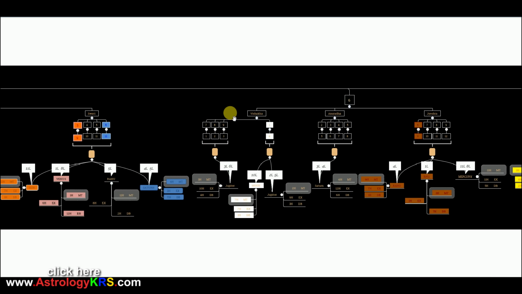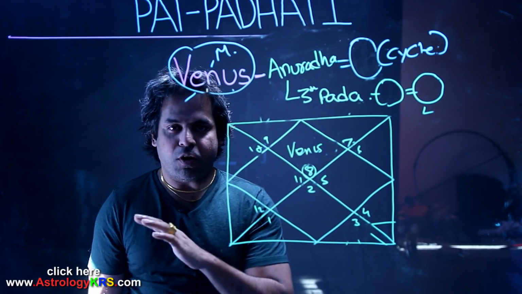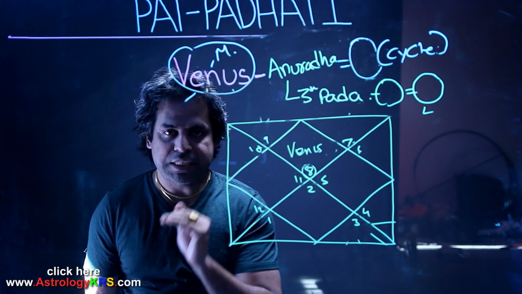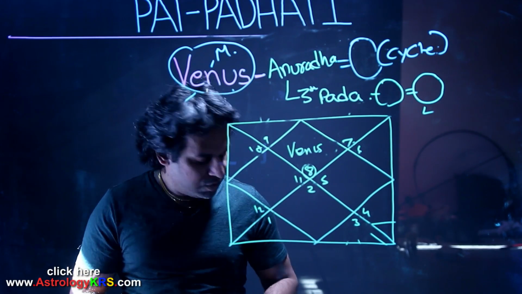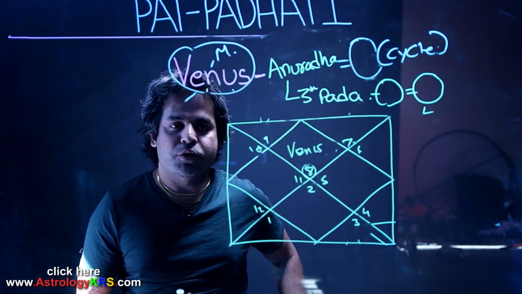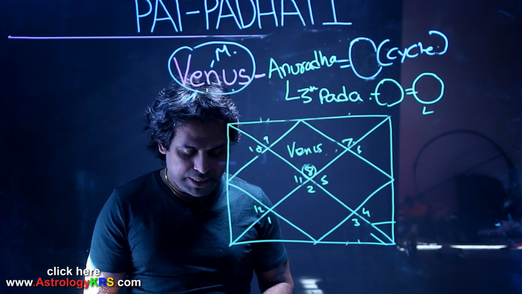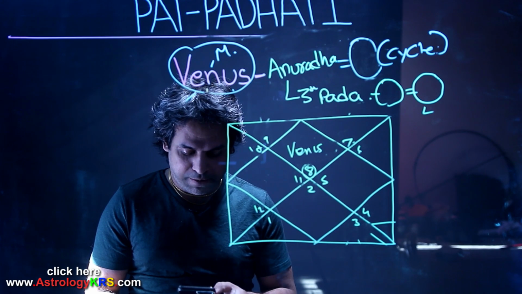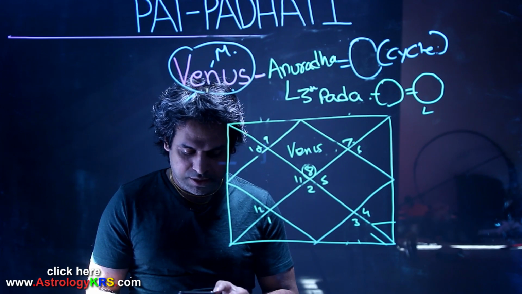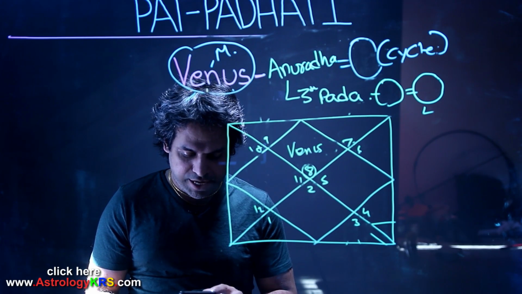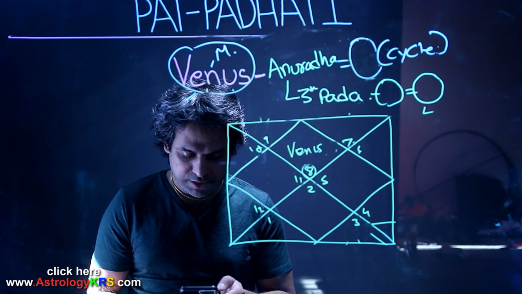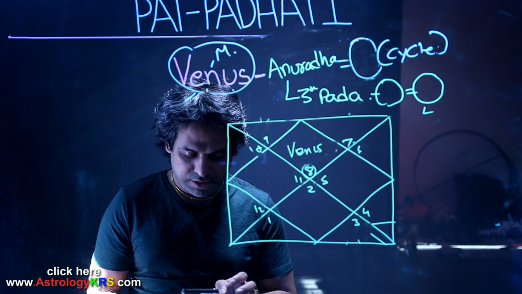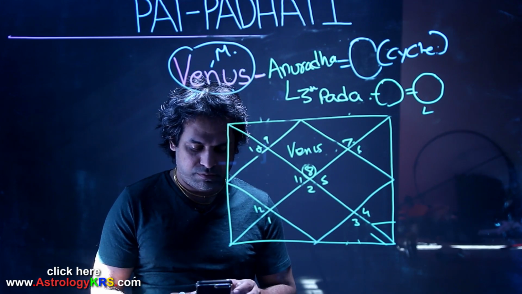So now what I'm going to do is go back to the board and show you again as an example. Now that you know the cycles of the padhas and the sign that the planet is in, I'll give you an example that I sent to Dr. Arjun Pai just a couple of days ago when I did a reading for this person. Let me just go back. Yeah, okay, here it is.